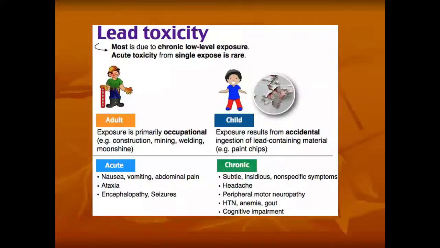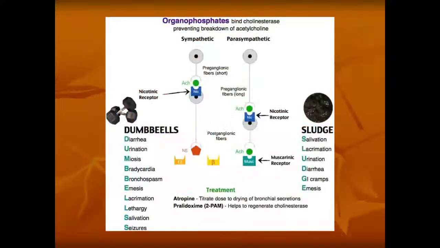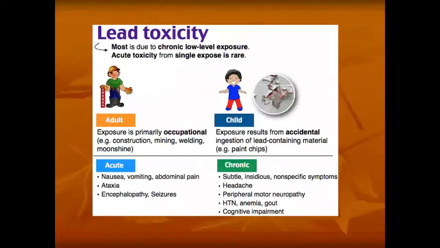And then lead toxicity. This comes up all the time on boards. Both of these are from Rosh Review, the board review that we use. Lead toxicity, especially when it's chronic. So they get these subtle changes in mental status, these kiddos, especially with some of the old houses around here that may have some lead paint still. And I think of Bs. So brain, bone, blood, and belly is kind of the symptoms for lead toxicity in kiddos. Those are all the systems affected by that. So again, altered mental status in kiddos with lead toxicity has got to be on your differential.